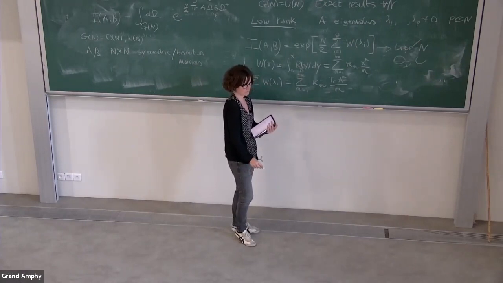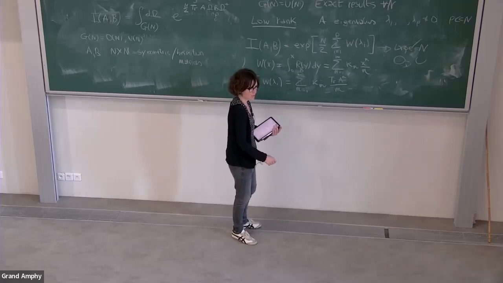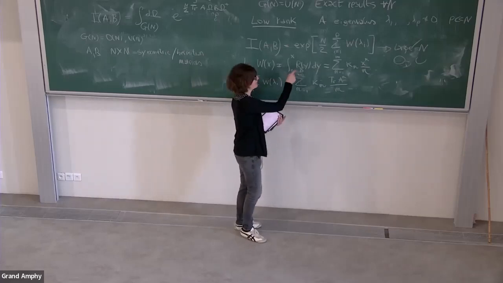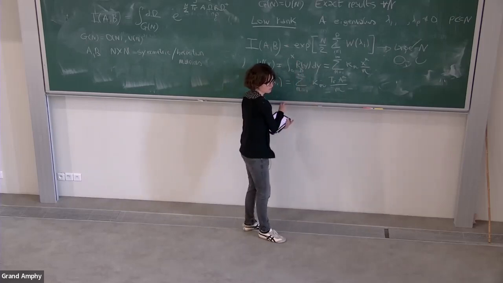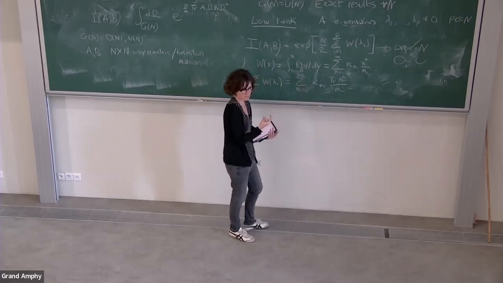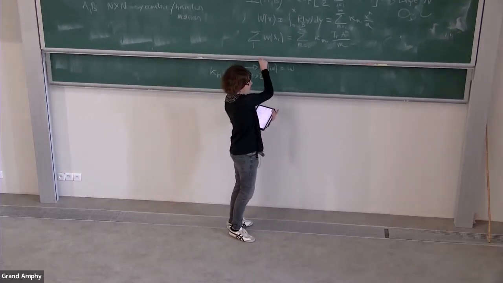It's okay? Because if you have the cumulants, you can express them in terms of the moments, and so these are the moments of the free cumulants associated to the spectrum of B. I don't want to use too much notation, but the free cumulants are associated to a distribution of eigenvalues.